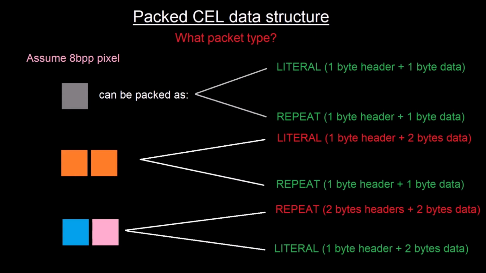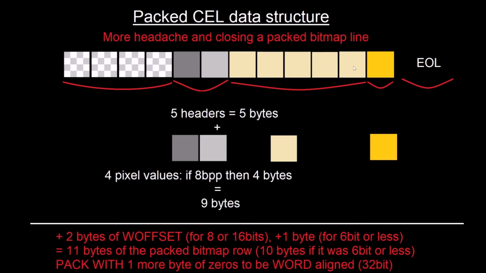So, you are free to use whatever packet type you want. You want literal, for example, you could have these 5 pixels that repeat, and you could say, I'm going to be unoptimized, I'm going to save them as literal because I want so. So you can choose different ways to pack your data, but the CEL engine will understand it. So you could have a literal for those pixels, and this pixel would repeat 5 times instead of 1 on the data. You could do that.